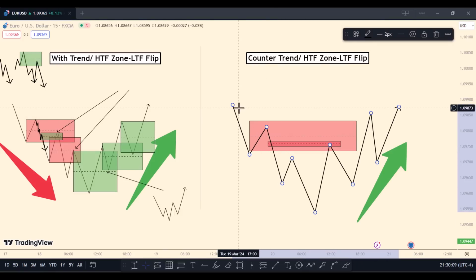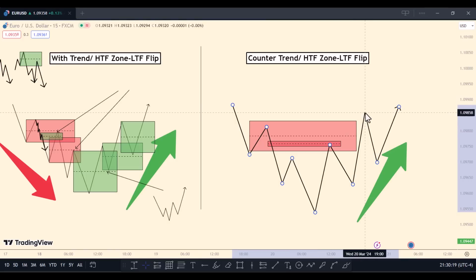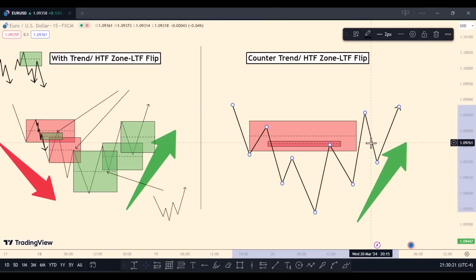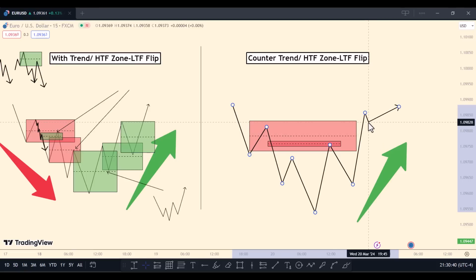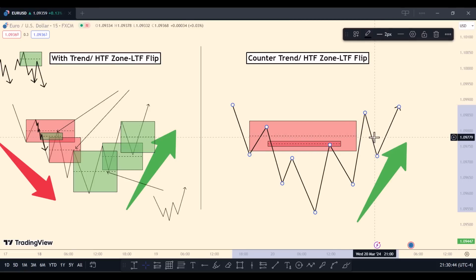If price hits an unmitigated area to the left, then I will look for potential shorting opportunities to the previous swing point, right? Now, you have to be very careful with the counter trend setups, because sometimes the trend is too strong, right? And it will not give you that pullback. Sometimes it will pull back just here and then trade lower. So these are not the kind of setups that you want to hold, all right?